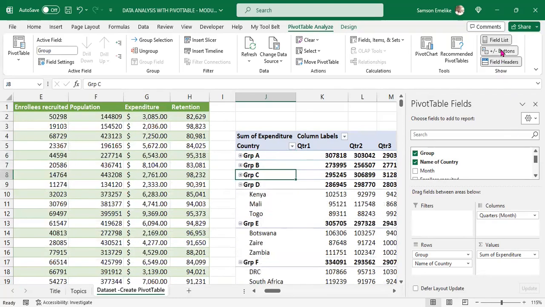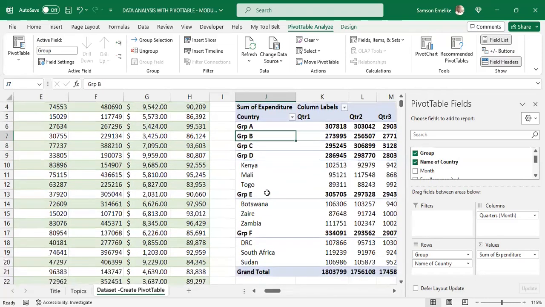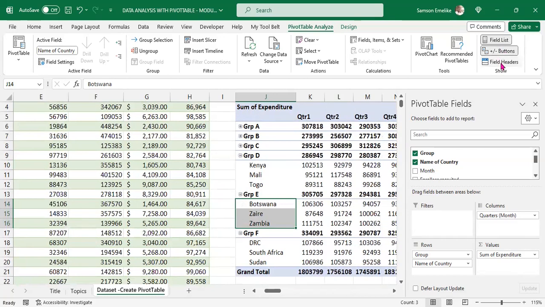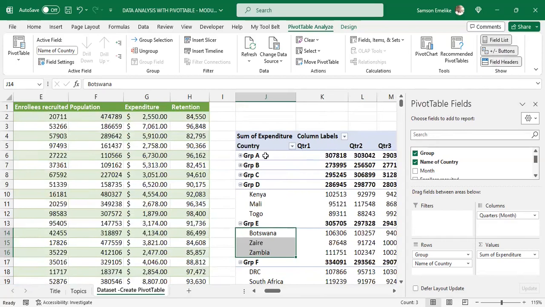All right, so what happens if these things are like this, and I hide this button? You are not able to tell which countries are here. But when you come to D, you see the countries under D. For E, you see the countries under E. This is because these were like this when this was deactivated. So when I activate it, those buttons come back again. All right, and then for here, these are the field headers. They are hidden. So what happens? I can't see the header here again. Let's come back with them. I can see the country has come back again. When I click it, it goes off again.